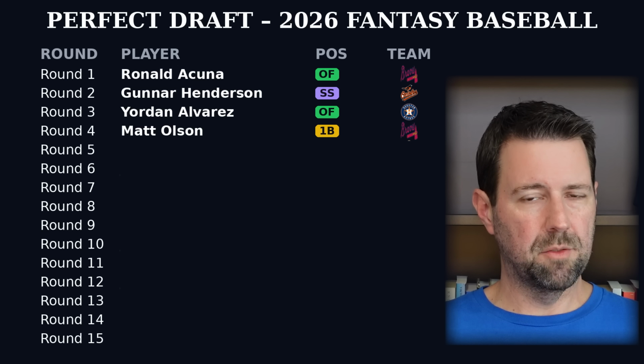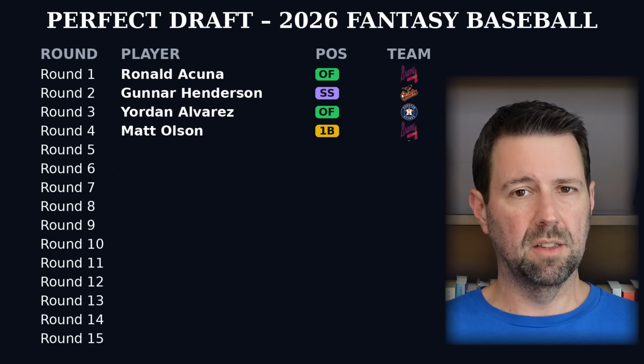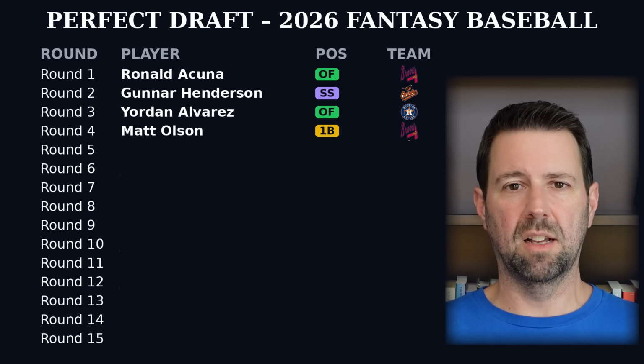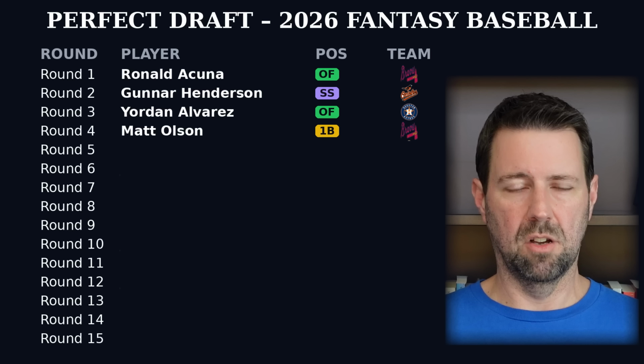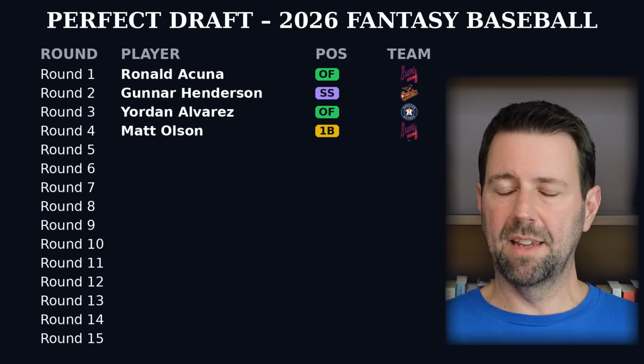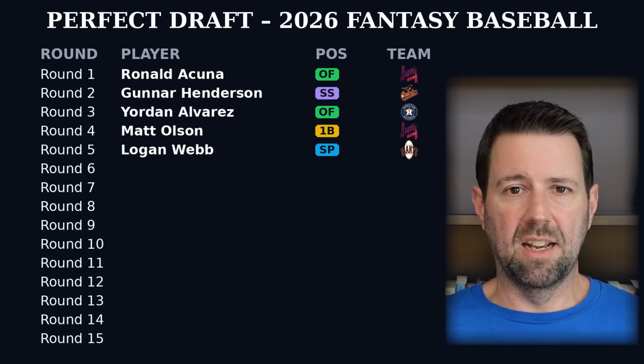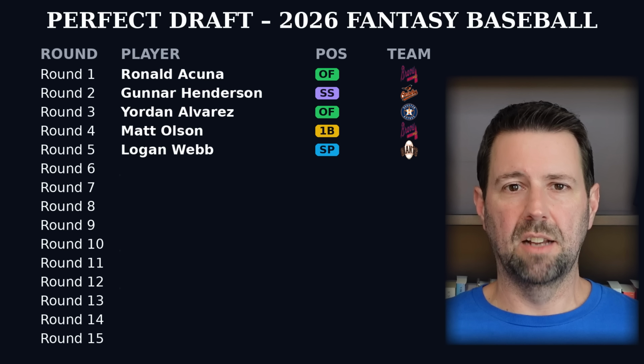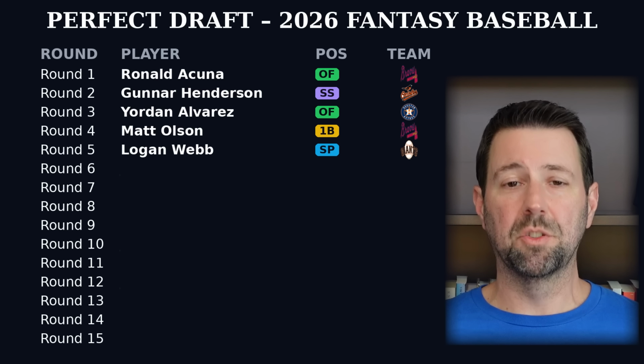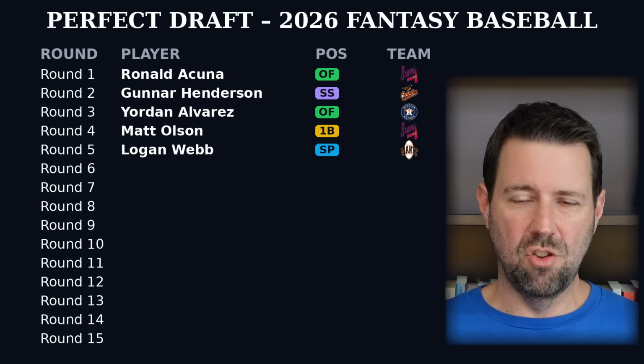Now, I could wait another round, and I'm okay with it, but you know what, right here, I do see a pitcher I like. I don't want to wait too much longer to grab my SP1 with, again, super high floor. Logan Webb isn't the most exciting young pitcher. I don't care. I don't want excitement. I want the guy who's going to deliver counting stats, and you know he's going to do it.